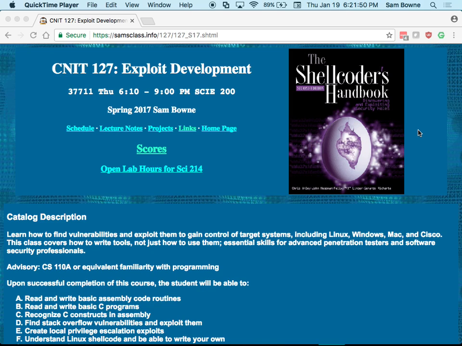So the activity called exploit development is taking a denial of service attack and converting it into a remote code execution attack. For example, buffer overflows are very simple. If you can only take 1,000 characters and I send in 2,000 characters, the thing will crash. But if I send in 2,000 very carefully chosen characters, I can make it not crash, but give me control of the server. And that's the point of this class. You'll learn how that process works, and you'll learn what defenses have been put in place to protect servers and how to overcome those defenses.